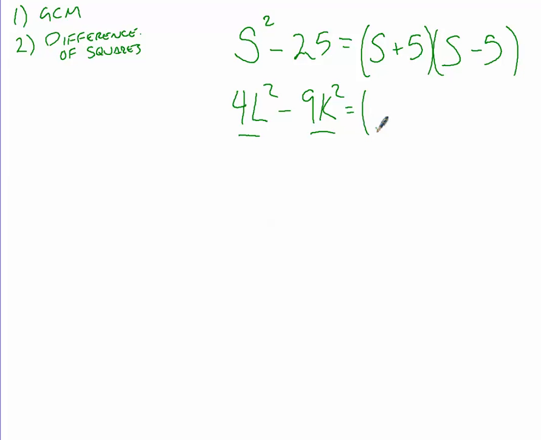So when we factor this, we will end up having a product of binomials. What is the square root of 4l squared? 2l. So that's going to occur in both binomials. What signs will we have in the two binomials? One addition and one subtraction. And what is the square root of 9? 3. Isn't it negative 3 because it's negative 9? And what about the k? So 4l squared minus 9k squared is equal to 2l plus 3k times 2l minus 3k.